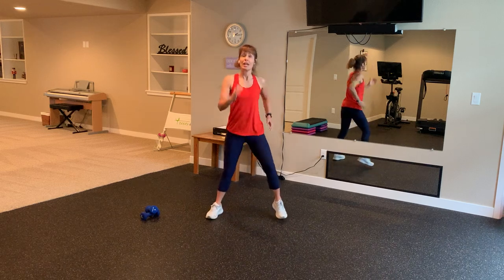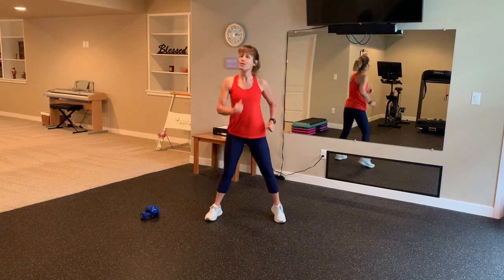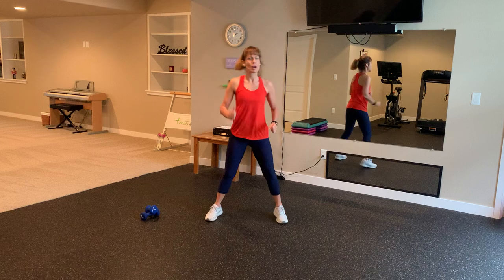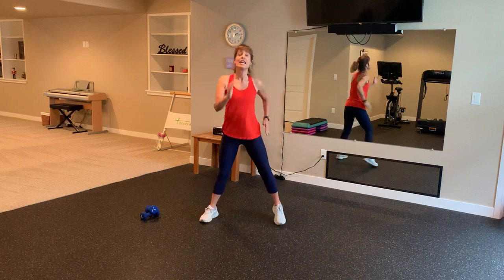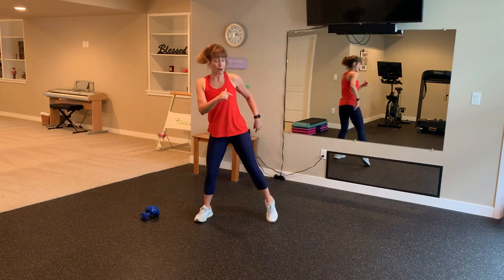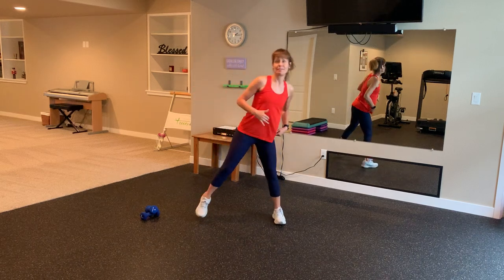Wide march. Maybe get a little more aggressive with your movements here. And you'll find that happening naturally as you get lower and lower. March here for 4 more. 3, 2, wide toe taps. Right foot, left foot. Notice you're shifting your weight from side to side.